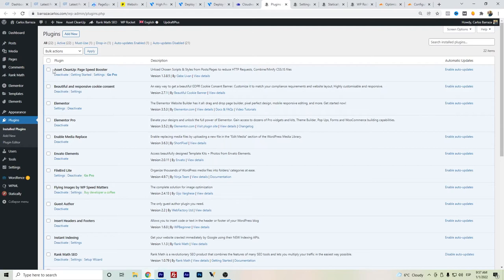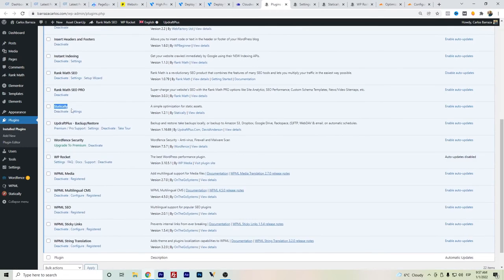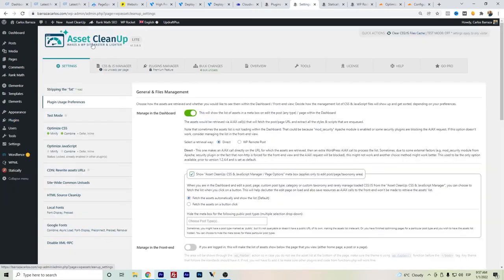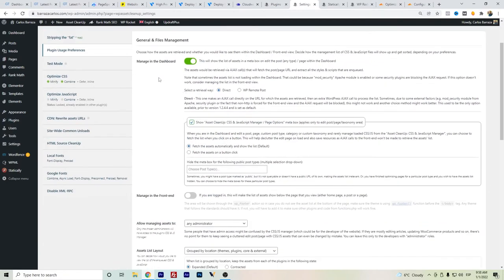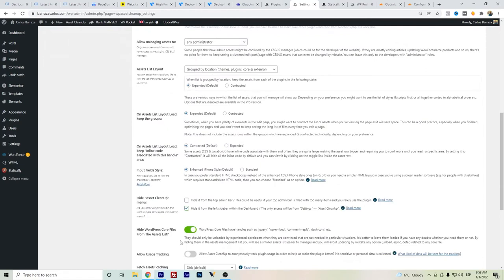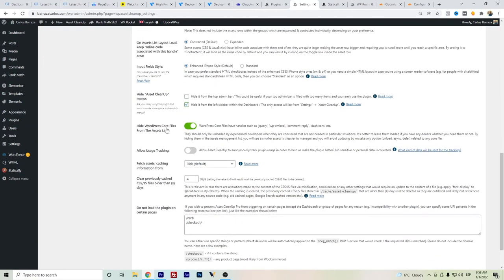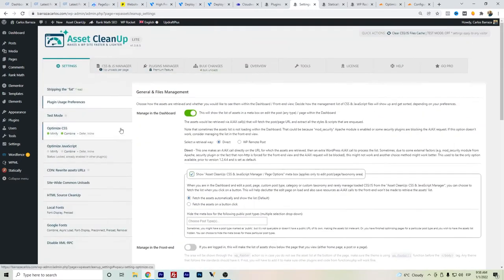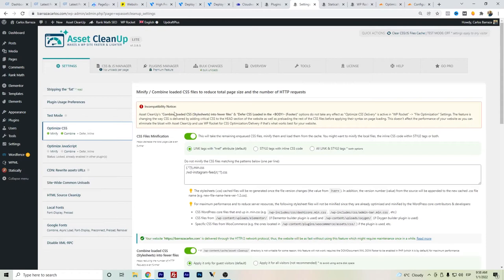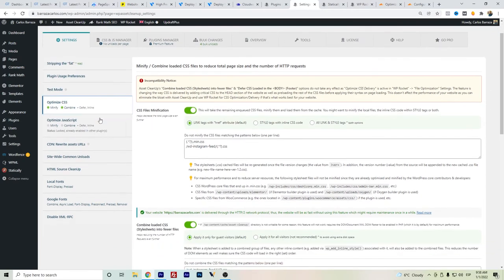So the ones that I want to recommend for optimization are Asset Cleanup, and I'm also having here Statically and WP Rocket. I use Asset Cleanup to optimize the CSS. These are the configurations that I have. Since I hired a freelancer for the speed optimization, I'm not very good at explaining how this really works. I'm more of a marketer. But from what I understand, optimization through Asset Cleanup is even better for page builders such as Divi or Elementor in this case. So that's the main focus of using Asset Cleanup.